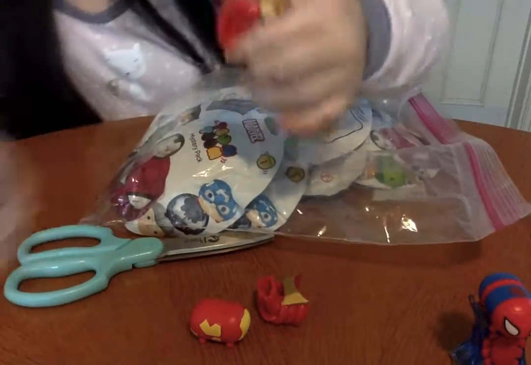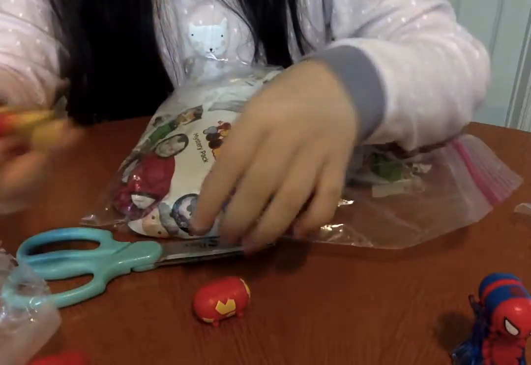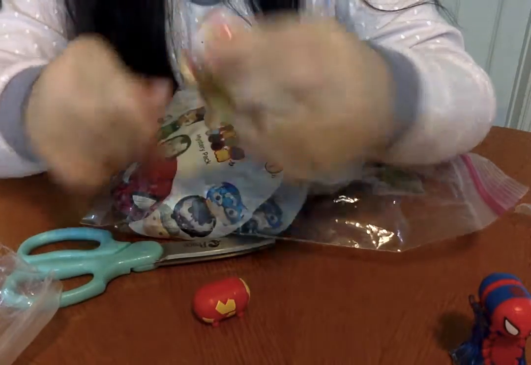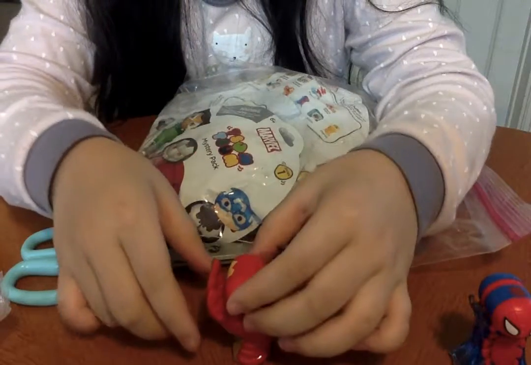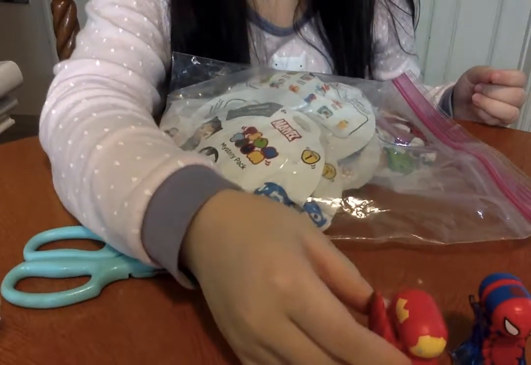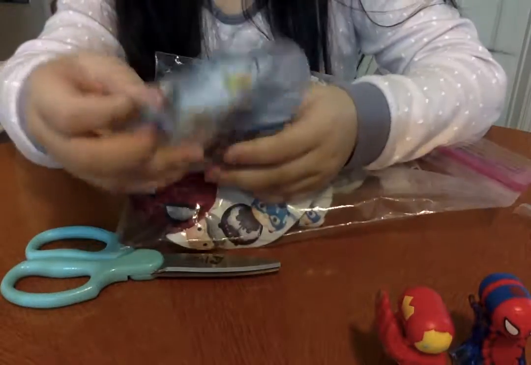Okay, let's see how we make this one. So, okay, got it. Like, this is like the hand of Iron Man, I think. This, and then Iron Man. Ta-da! This is the Iron Man and Iron Man stand. I think Spider-Man's better. Okay, this is our third pack.